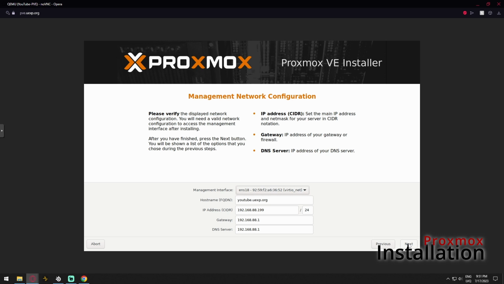Okay, next we need to set up the IP address for Proxmox. It should be already set, but I personally tend to change it, like in this example I change it to 192.168.88.199, so Proxmox uses the 199 address and the first virtual machine we will make will start from the 200 address. You can of course set it up as whatever you want. Note somewhere down the IP address and gateway, if you don't know them already, for future use.